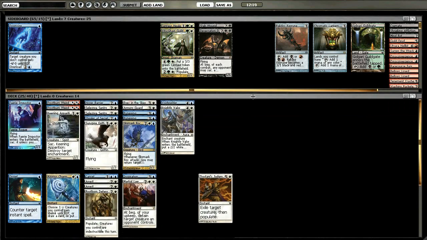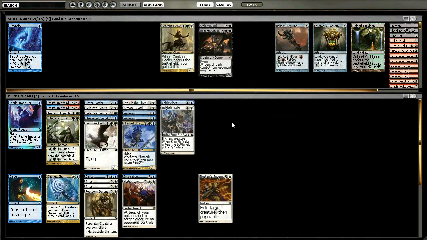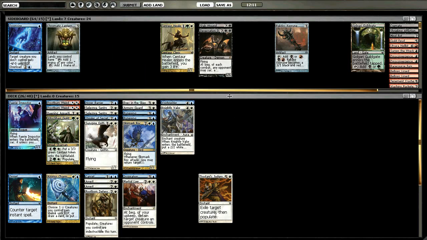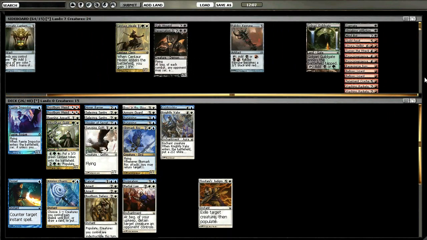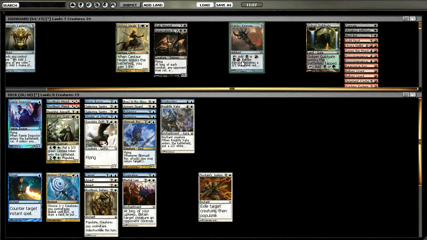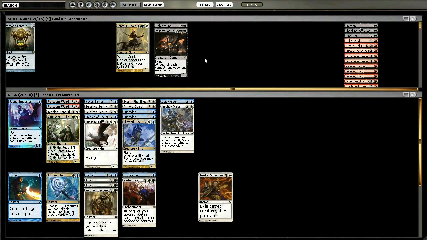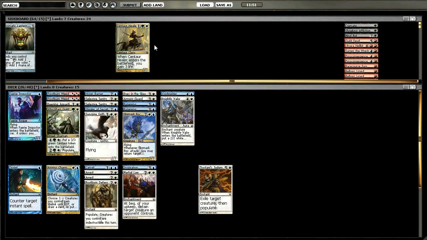So what we need to do is take a look at what we want. Do we want a Vitu-Ghazi Guildmage on the splash? If we did, we could run the Chromatic Lantern and kind of go nuts. We could also just be stupid and just run the Chromatic Lantern and go nuts with whatever we wanted over here. But unfortunately, there's not really that much for us over there. So that doesn't really get us anywhere. Unfortunately, the Rakdos Keyrune doesn't help out on our splashes at all, so we're not going to be able to run that. Same thing with the Golgari Guildgate, and it looks like we're not going to have room for anything like that.